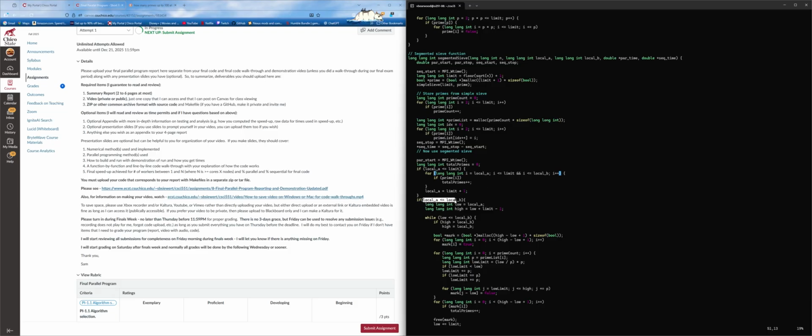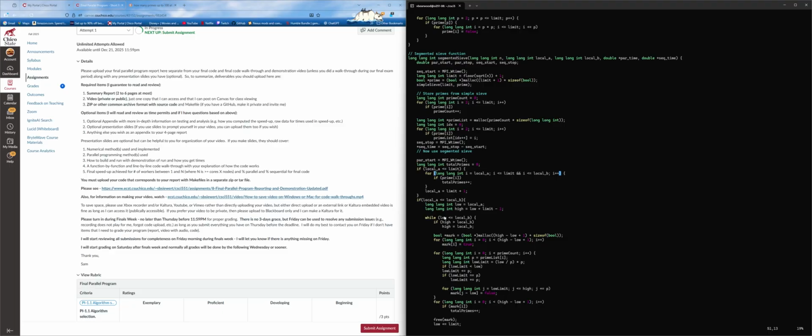And then this is saying if local A is less than or equal to local B. So this is basically saying if we're past the limit, now we're going to local B. Low becomes local A, and high is basically local B, but since it's segmenting, it's still low plus limit, so this will be a segment.